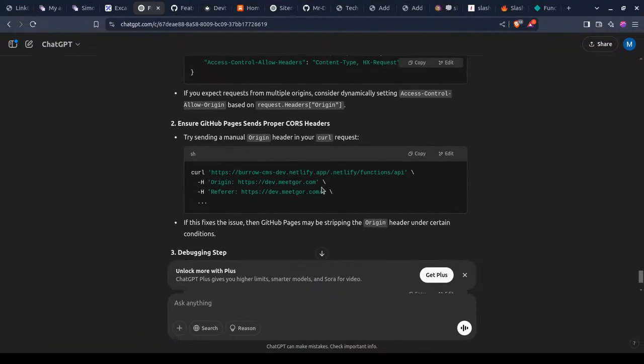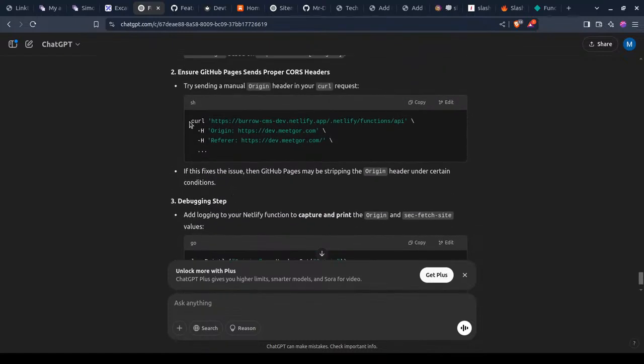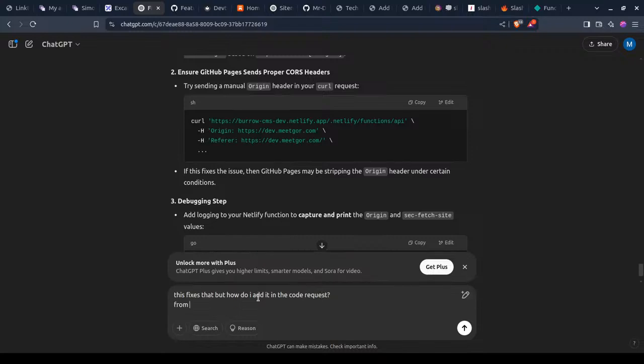Very interesting. This fixes that. But how do I add it in the code request from HTML template?